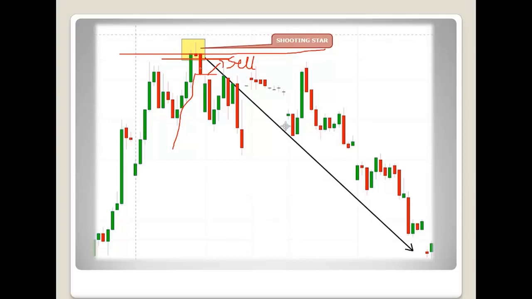Always try to have the rules which I gave you. Once you set the rules and you see the same criteria, where you have a resistance and a shooting star, or a resistance and a hanging man, then you can definitely go for a sell, with a proper stop loss. Always use a proper stop loss at supply and demand zones. And at the bottom, if you're going to buy, wait for a support. If there is a support, you can go for a buy, if the hammer or an inverted hammer is formed at the bottom of a downtrend.